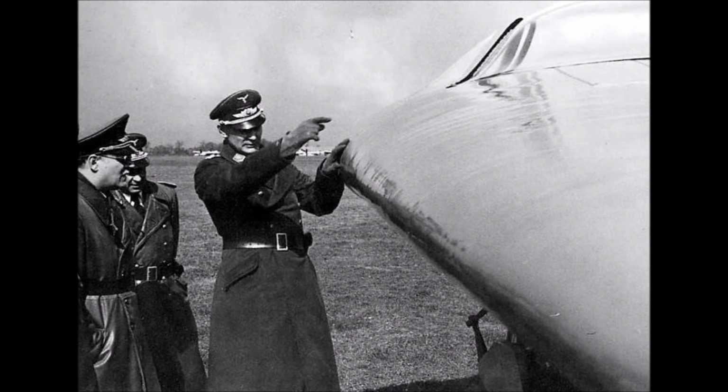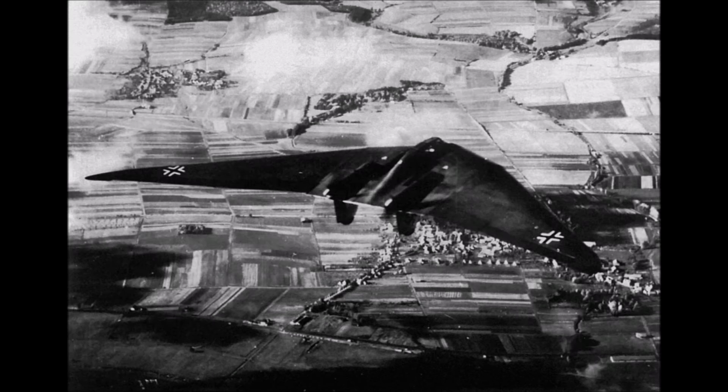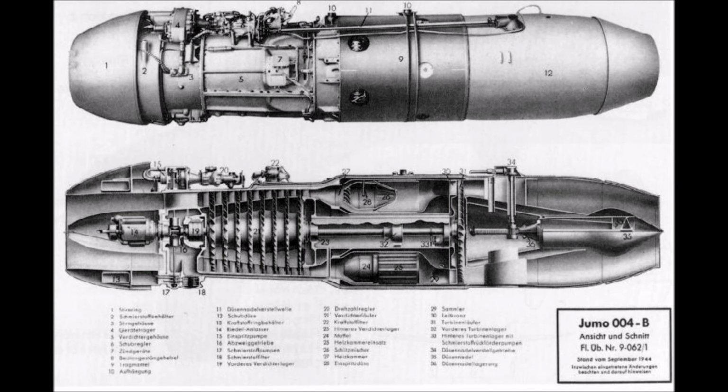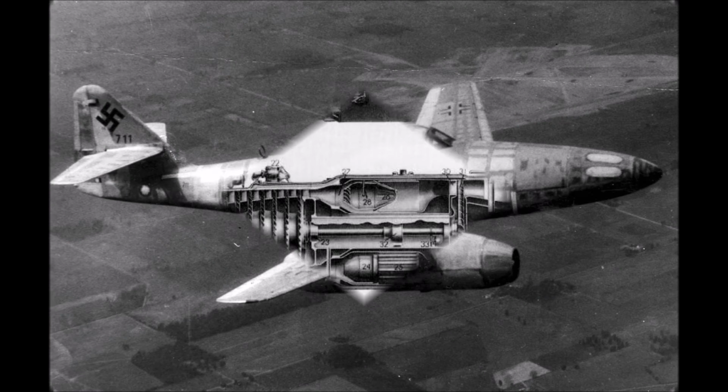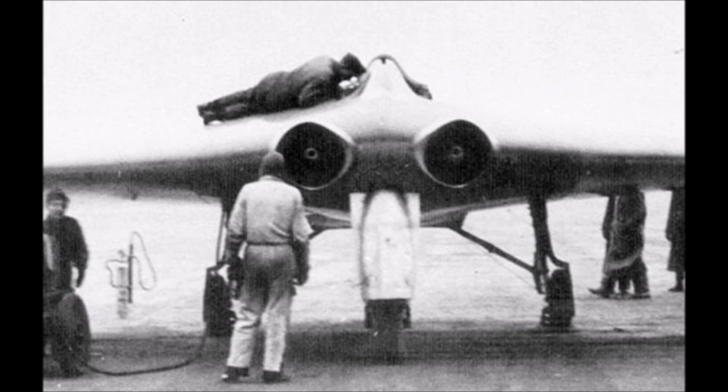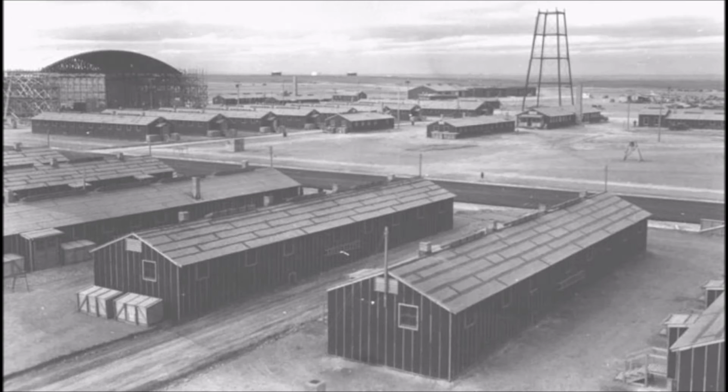When the brothers arrived back from the Battle of Britain, they continued work on the HO-229. At the time, they were using a push propeller system to power the aircraft. They decided, with support of the Luftwaffe, that they would use the new turbojet engine to power the aircraft. But turbojets were very hard to get in wartime Germany, as higher-funded projects got the priority of the engines. After securing the Junkers Jumo 004 engines, production of the aircraft began.